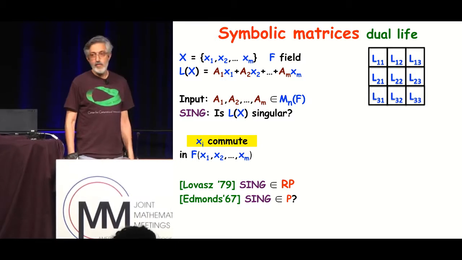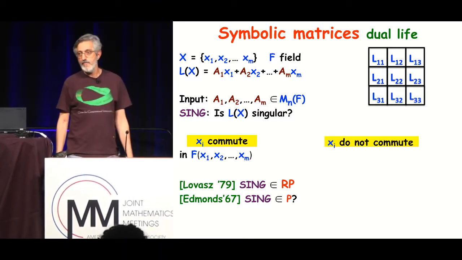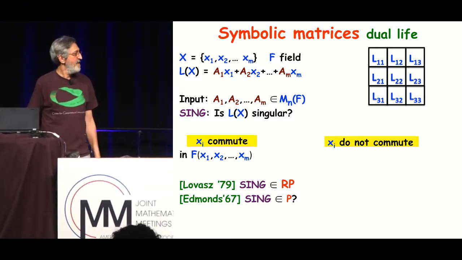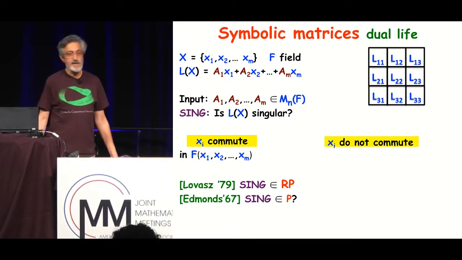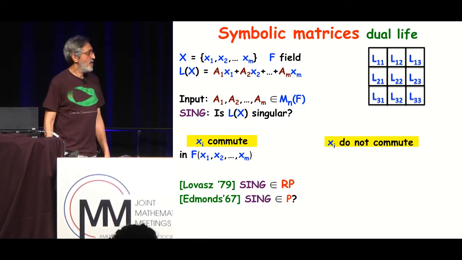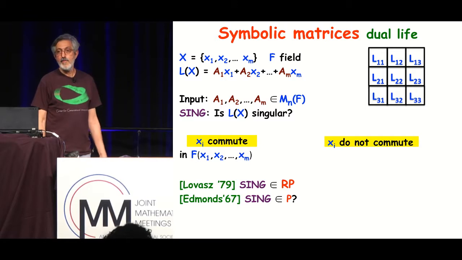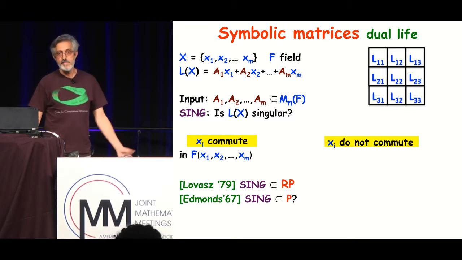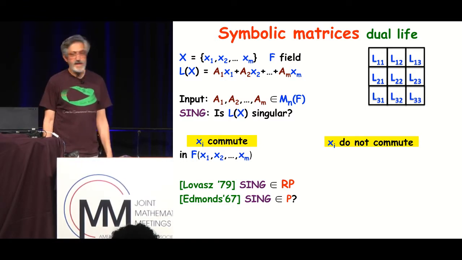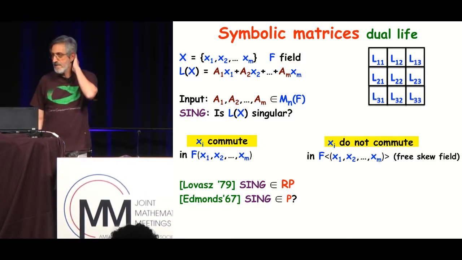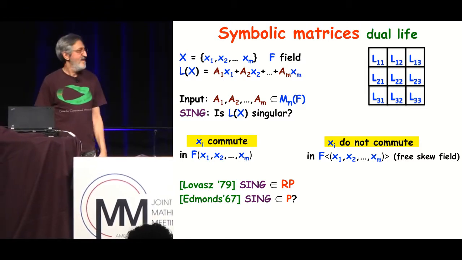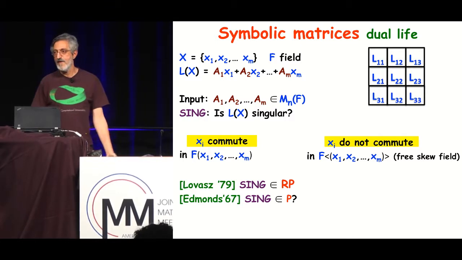So what we are going to do is, like every good mathematician, just change the problem and try to find another problem we can solve, which will turn out to be extremely interesting. The change we make is to make the variables not commute. It's another thing you can consider. And then the first question you should ask, unless you are doing non-commutative algebra, is where are we trying to take the inverse of this matrix?